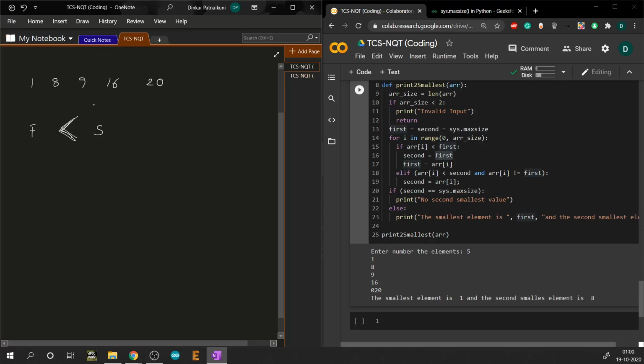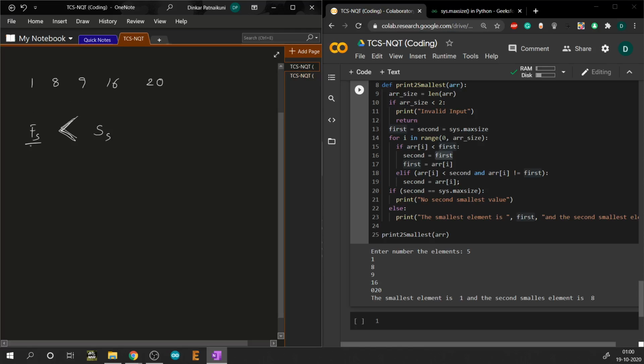That's fine, we are correct. So we need to always take care that first is the smallest value and the second smallest is going to be the bigger value. So rather than getting confused, let us call this first smallest and this the second smallest. Of course, second smallest is going to be bigger than the first smallest.